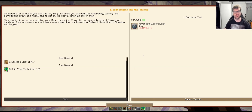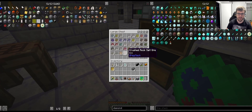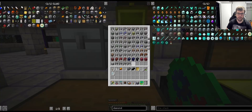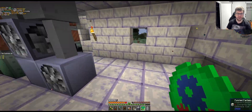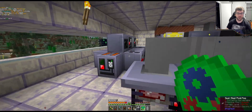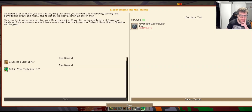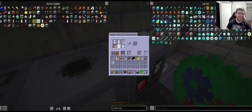Let's make an LV machine - the electrolyzer - because we have so many dusts. Look at this: an entire gold chest of dust, a black chest, crushed ore, and more. That's a lot, so I want to prioritize the electrolyzer first. Another option is the alloy furnace but I don't use alloys that much - if I want to make alloys I'd just mix them, which is more efficient.